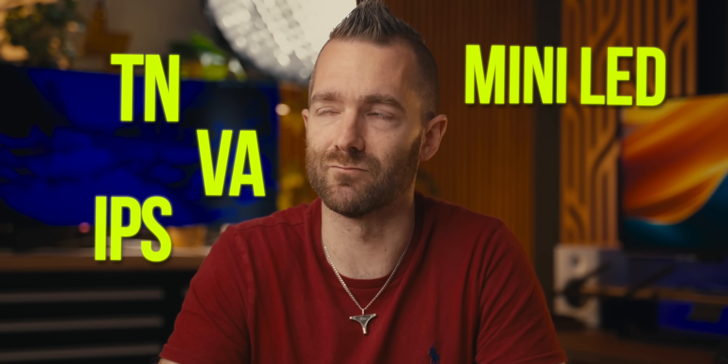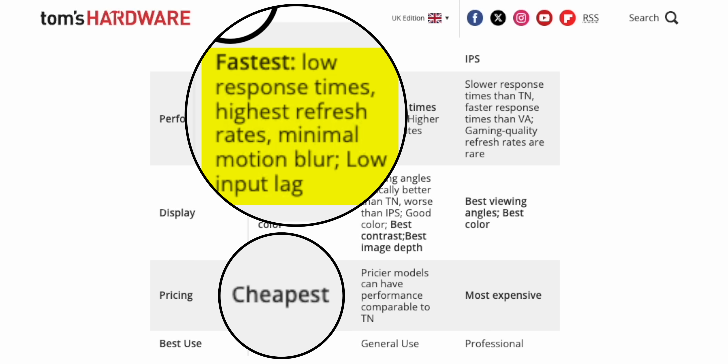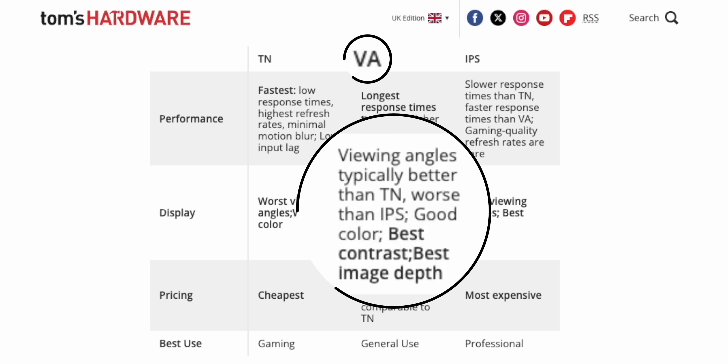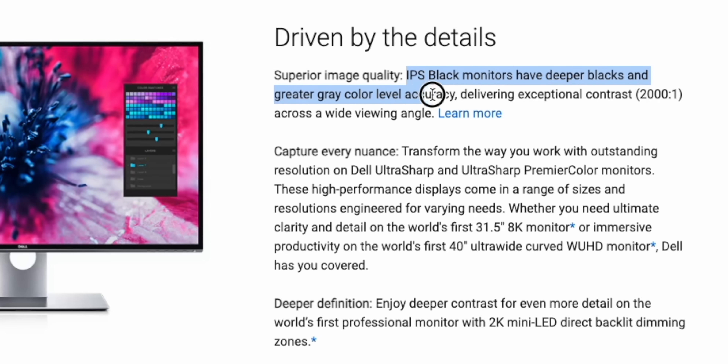Next is the type of technology the screen uses. You may have heard terms like TN, VA, IPS, mini LED and OLED. TN, VA and IPS are all types of LCD panels. TN panels are the most affordable with fast response times and high refresh rates, making them good for gaming. VA panels are brighter with better contrast than TN. IPS adds much better colour accuracy and better viewing angles, with the exception of VA having a slight edge on contrast — although the new IPS black panels are getting very close to what VA can deliver. Mini LED offers improved contrast by being able to dim smaller parts of the screen, but can still be problematic with haloing or blooming in high contrast areas.